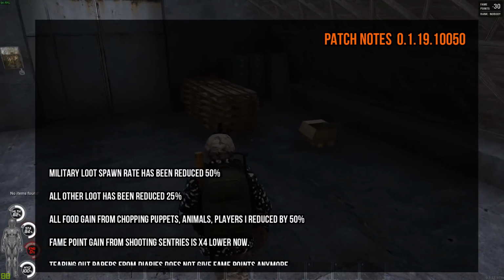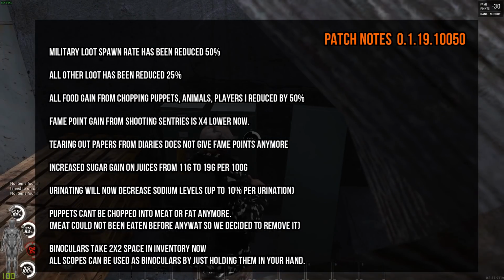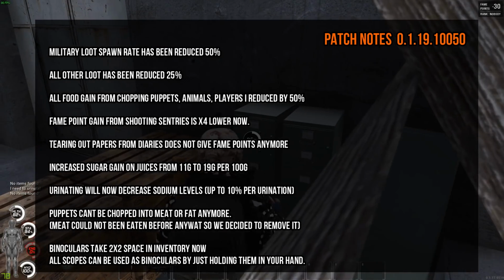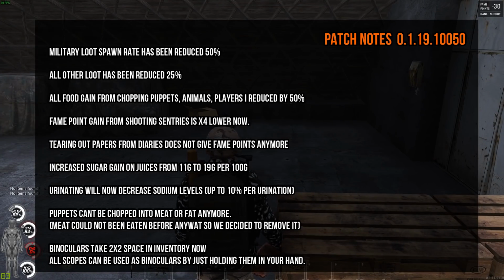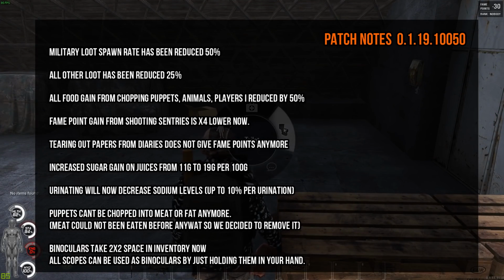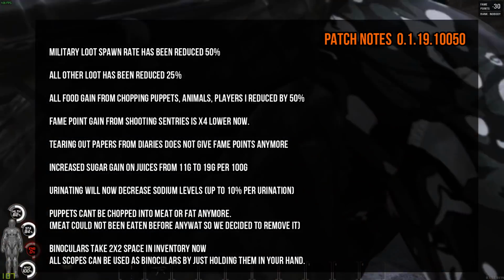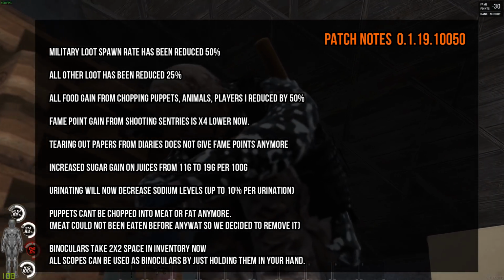Now with this patch comes some more balance changes. I'm going to pick out some of the key ones for you, but the full list is on the screen now. Military loot is going to be reduced by 50% and all other loot is going to be reduced by 25%, so you won't find as much. Bear that in mind when risking all your loot to go into a crappy area to get practically nothing. Food gain has been reduced across the board by 50%, and fame points for shooting turrets are down 4% as well, so bear that in mind.